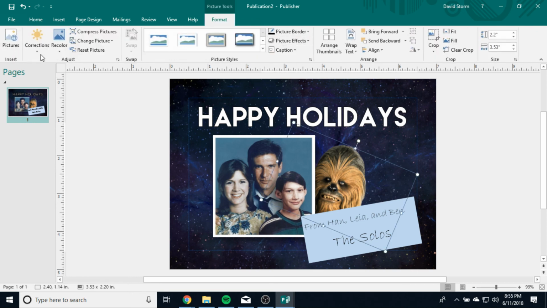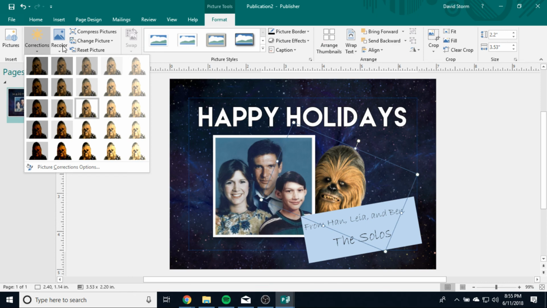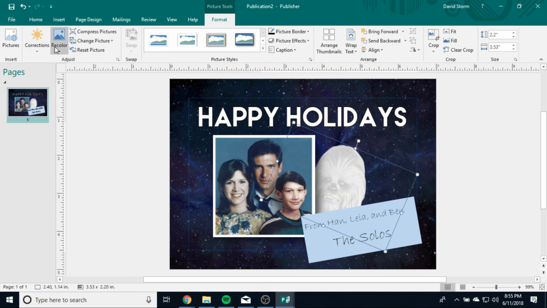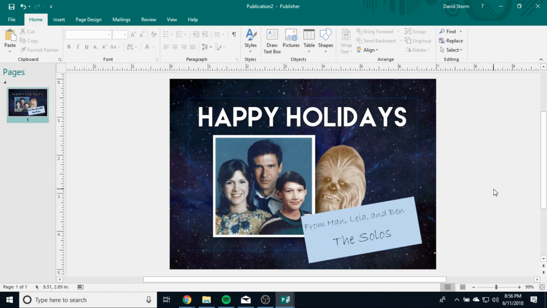And actually, the more I look at it, the more I realize I probably want to make, ooh. That was not what I wanted. I probably want to desaturate Chewie a little bit so he's not as dominating on the design. Cool. All right, so that's my thing. Obviously, I could spend a lot more time making this look really great, but again, I'm not going to take up too much of your time. You got to get to work designing yourself.